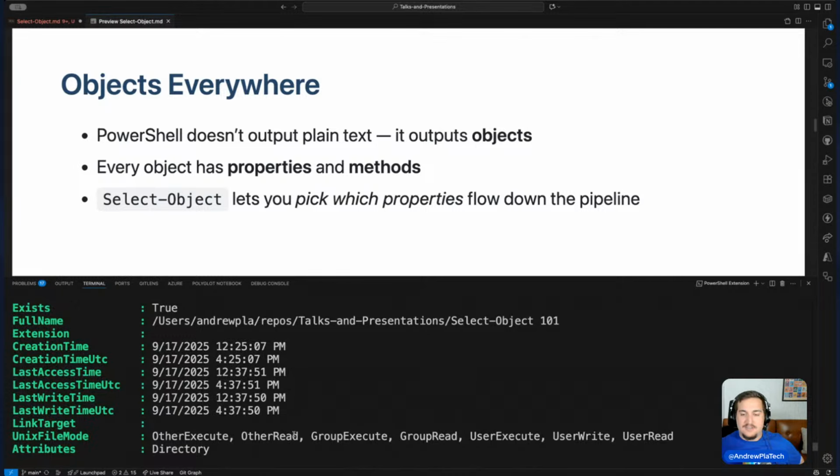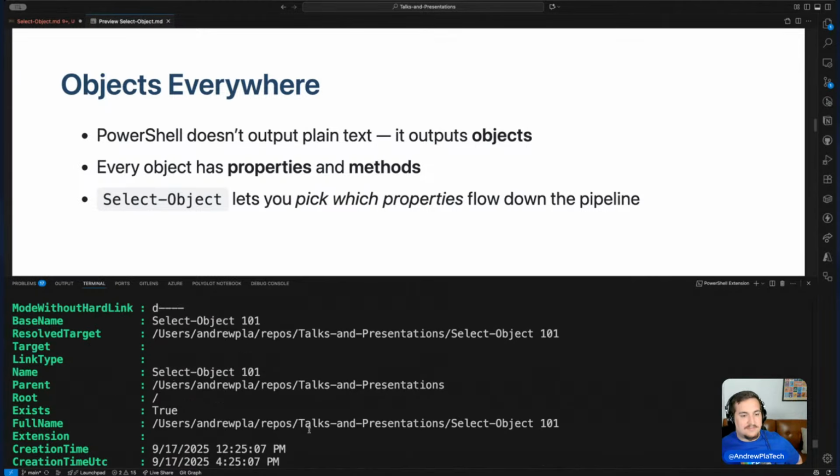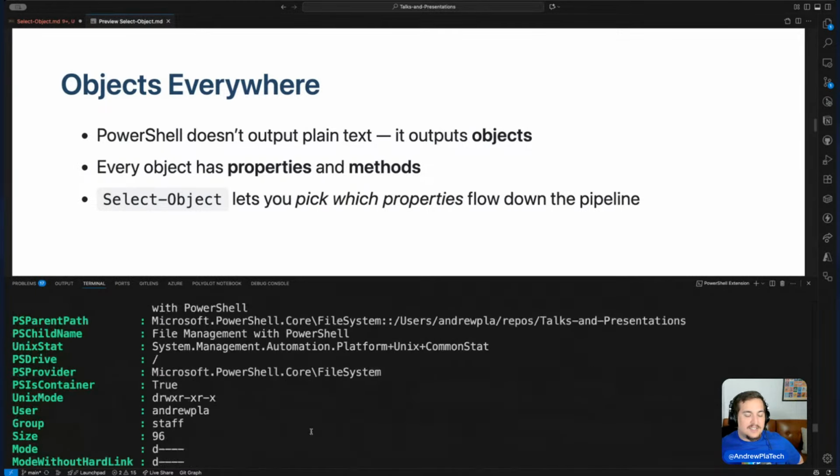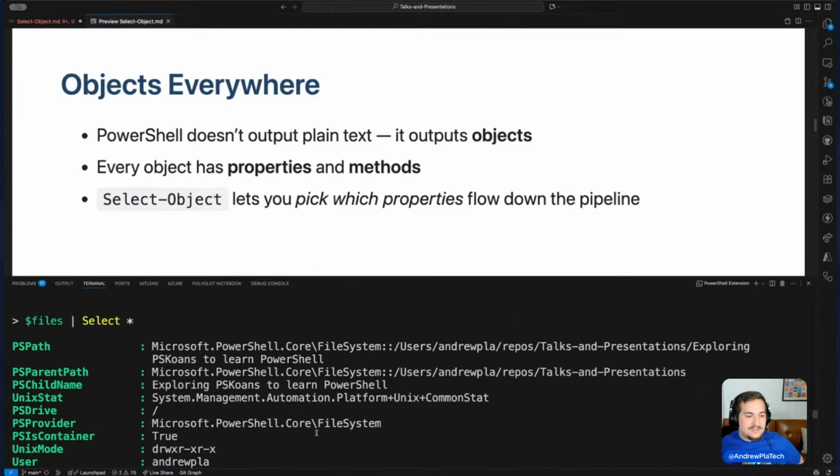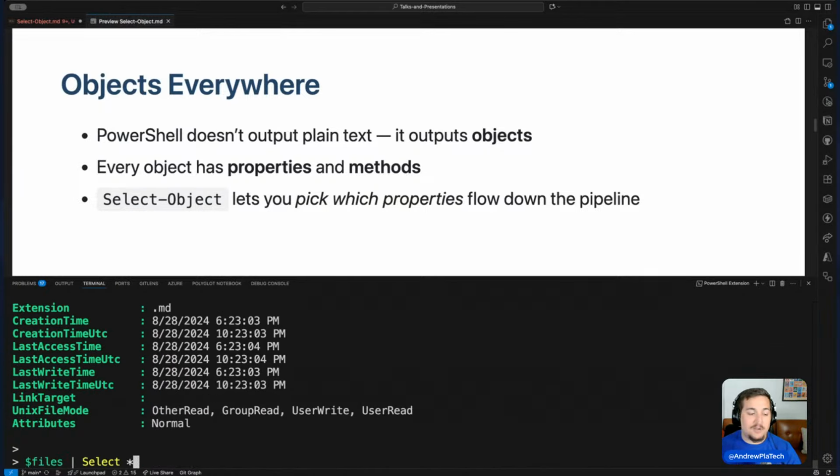Andrew, this is absolutely true, but this is still a lot of rows for me to search through. Can we make this easier? Like, can we look for something in this forest of information? What do you think we should look for? How about anything with name? There might be different ones.